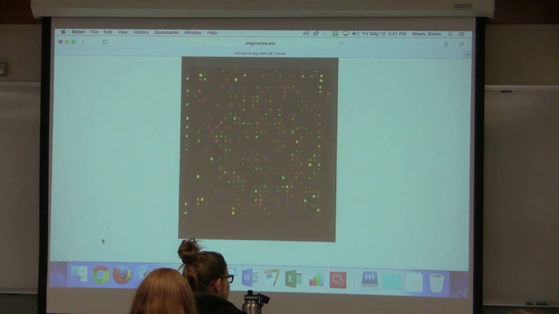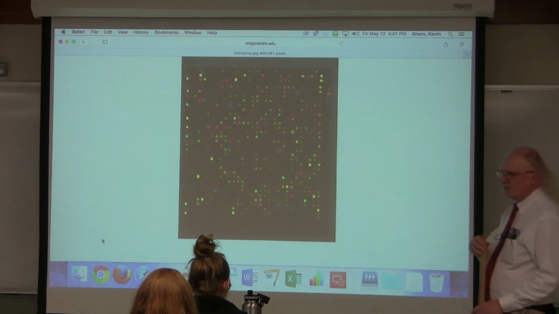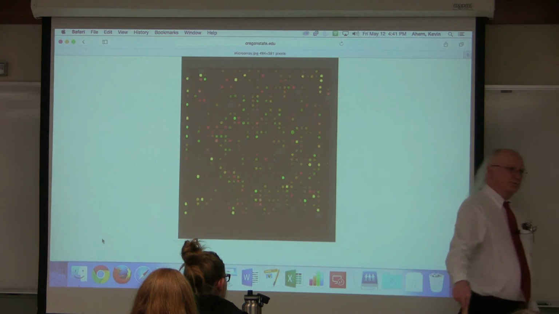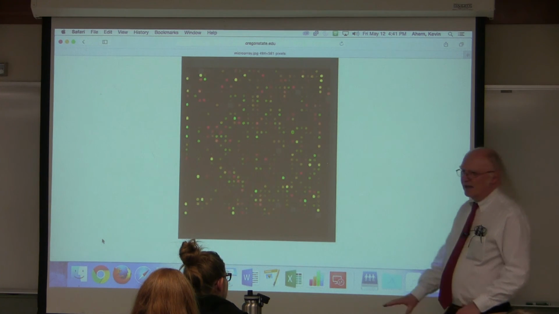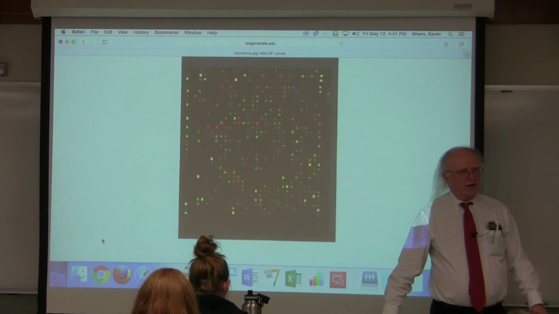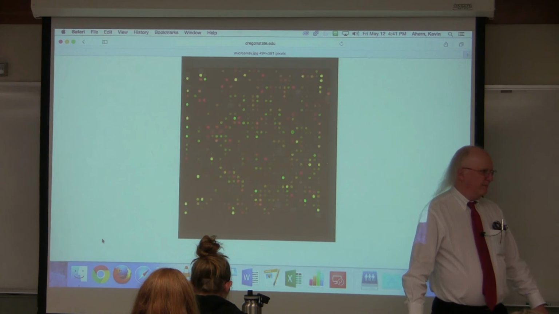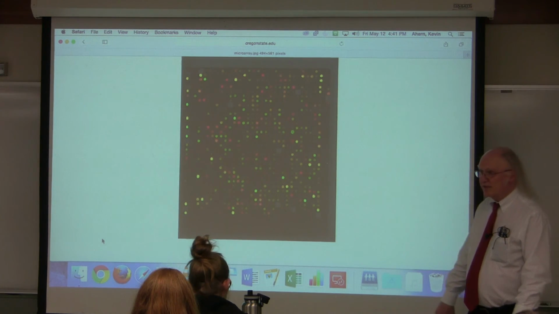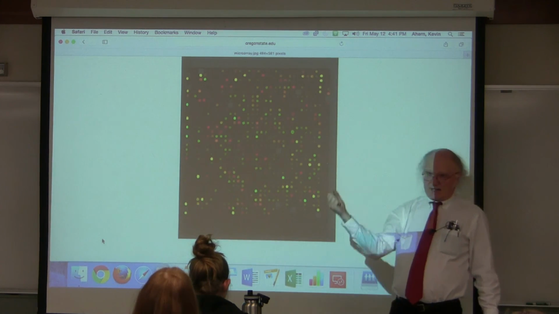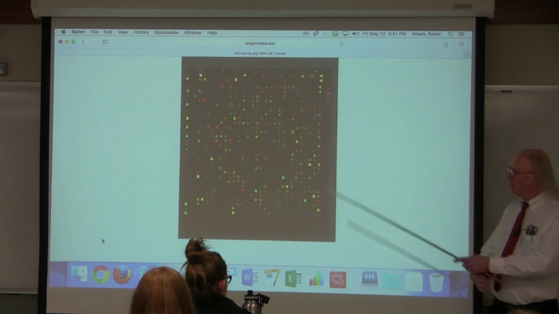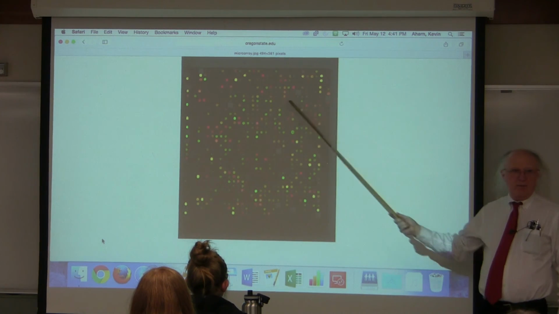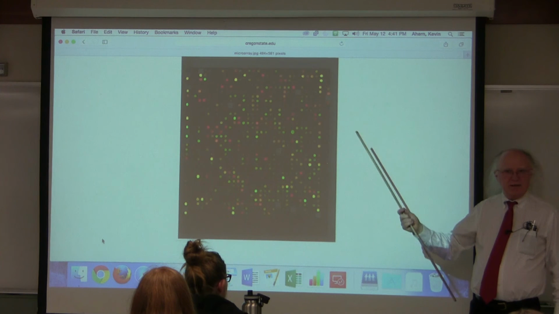Let's imagine that I not only had a liver cell, or liver that I was interested in, but I had a person who had liver cancer. And that person who had liver cancer, I isolated the tumor from that person, and I isolated the messenger RNA from that, and instead of having it be marked green, I marked it red. What would happen? Well, I did the same experiment, but now I mix the messenger RNAs from the green and the red, and I put them on this plate, and I let them find their complementary region. What would I expect to see?